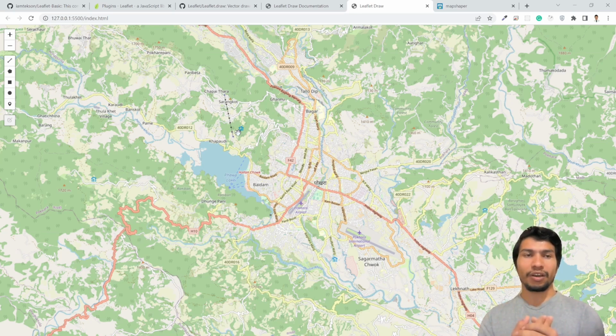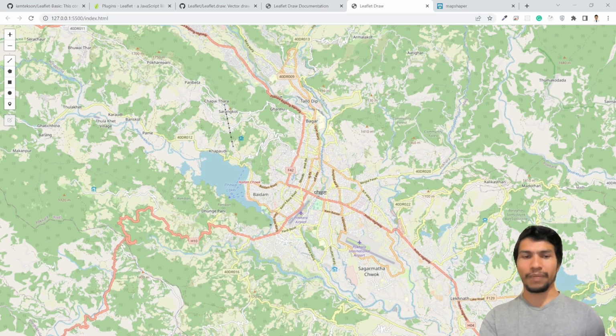The best practice is to save the shape to a database, then fetch the data from the database and visualize it. But dealing with databases might be complicated for some beginners, so I don't want to add that advanced level here. But if you are interested in using the Leaflet Draw plugin with a database, let me know in the comment section so that I can create the video for you.